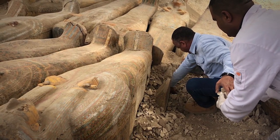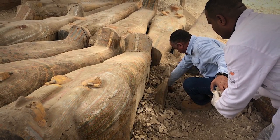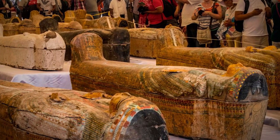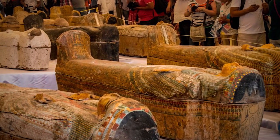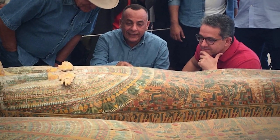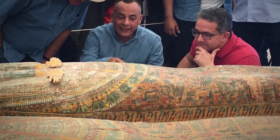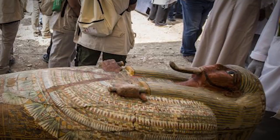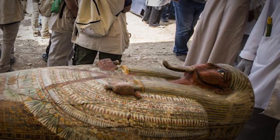Archaeologists diverted their attention to the strange discovery and began to excavate it. As they did so, they realized they hadn't just found one sarcophagus, but a whole two-layer stack of them. In total, the team found 30 coffins, all hidden just below the sand they were walking on. Even more surprisingly, the sarcophagi appeared to have remained in good condition during the centuries they'd spent beneath the surface. Archaeologists could instantly see the intricate paintings that brightened the coffins' exteriors — strokes of red, white, black, and green brought color to the wooden boxes, which also featured inscriptions on their exteriors. All 30 had remained untouched after their burial.